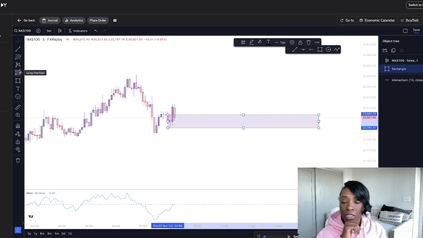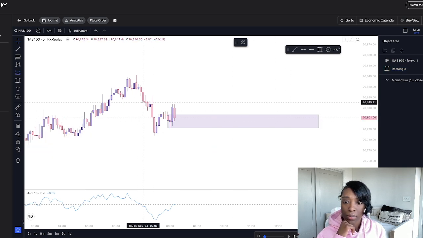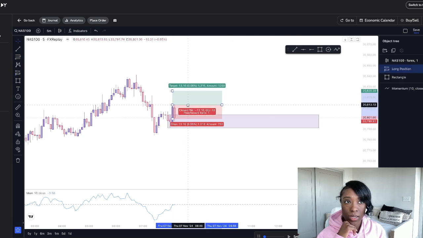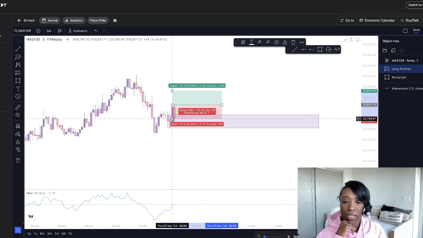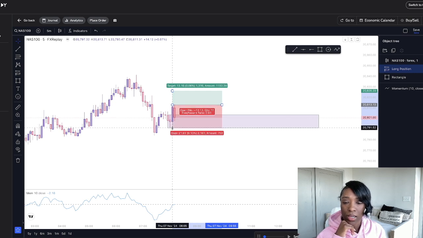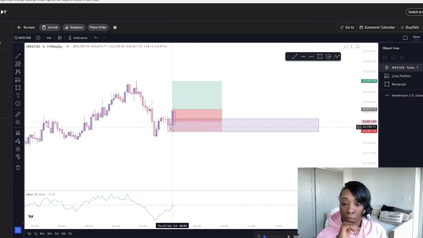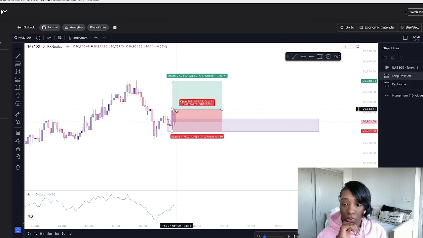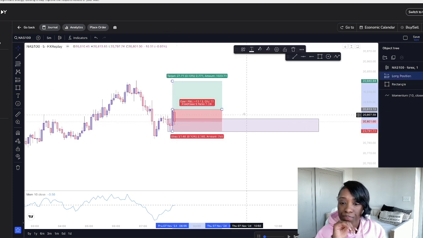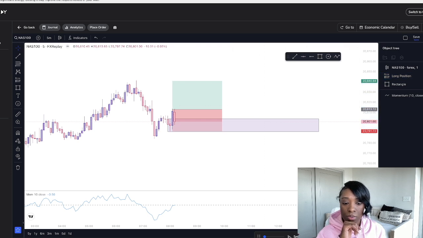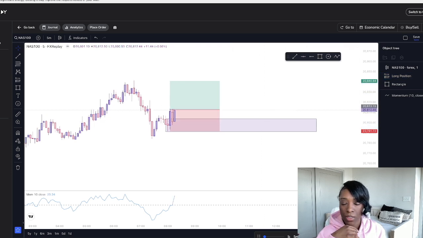Because we've been uptrending, we've been in a bullish market, I don't want to trade against the trend. So I'm going to wait until we get a break right here, and I am trying to practice getting out at the break of the candle, at least going for a 1-to-1. So I'm going to go back to this high right here, the break of the previous candle. Once we break this candle, that's where I would like to get out. So we're going to press play, see what happens. We're almost there.